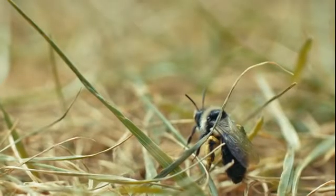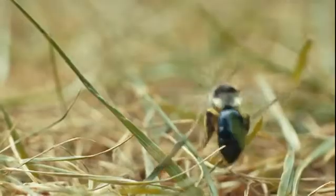They all nest in the ground, which is what the majority of solitary bees do. So one female, one nest. And what we really want the public to do is to see if they can find these bees nesting. If they can, then get onto our website, thesolitarybee.org, and tell us some very basic information about the place that they're nesting.